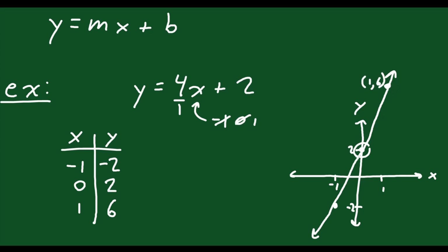That's where this point is. So I go up 4 units to 6, and I go over 1, right? Because here I was at 0 for x, and I moved over 1, right? So you go over 1, and then you go up 4. And the same thing to get this point, right? You want to continue the pattern, so as you go 1 to the left, you'll go down 4 to get to this one, right? So from here to here is 1, and then from there up there is 4. That's how you figure out this point down here is at -2, because from -2 to 2 is a distance of 4. So that's the other way you could find these points, right? You don't have to use a table of values. You can just plot your y-intercept and then a point in each direction and then connect the dots. Up to you.